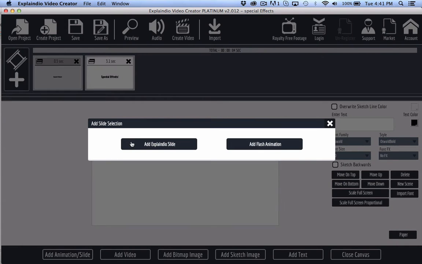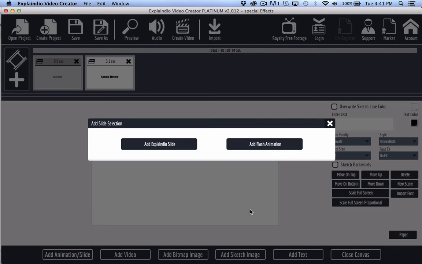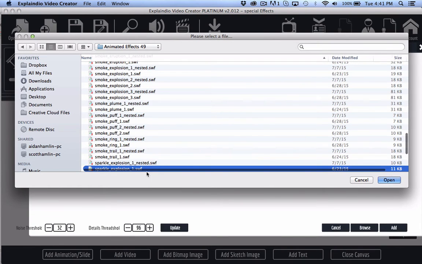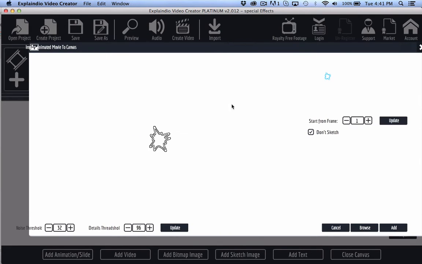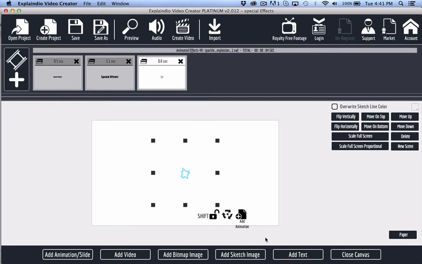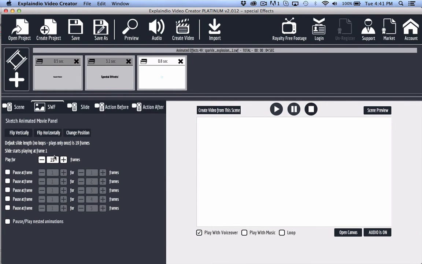So I'm going to add a scene here to be able to see. If I wanted to take a look at that particular one, I've hit the wrong button there. I want to click on add flash animation here, and the nice thing is it defaults to what I last imported, so I'm going to import that again. I turn on don't sketch and do add, close the canvas and come to the SWF tab, and I can see how many frames it is.